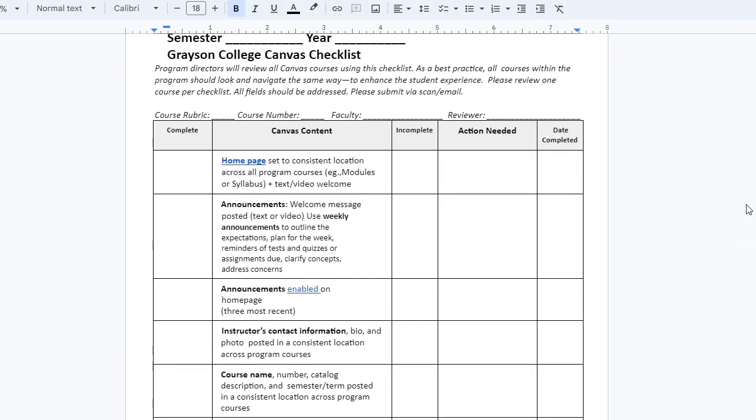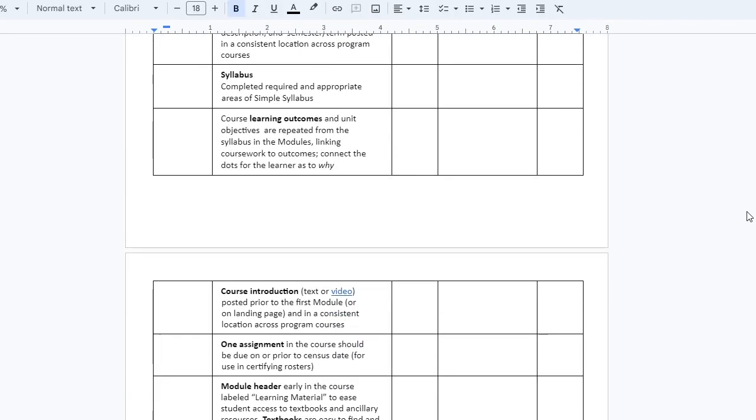Further, the iDesign process is a good way to meet the requirements for the Grayson Course Standards Checklist developed by the e-learning advisory council. This checklist is a large part of the course evaluation process and is used by deans and chairs to help evaluate the suitability of courses for inclusion in the Grayson curriculum. Using our design will ensure that courses meet many of the standards that Grayson has put in place.